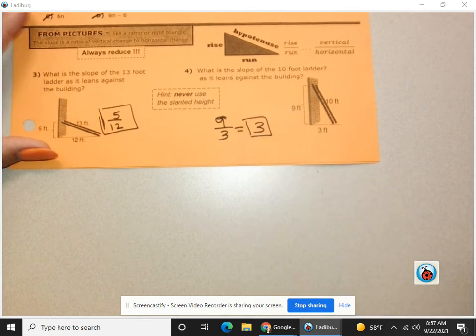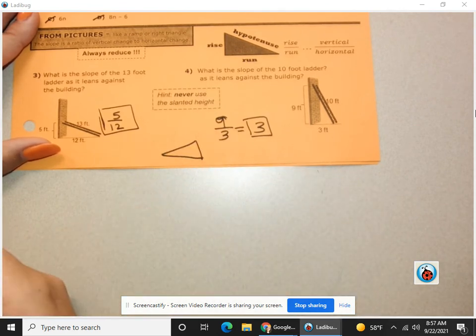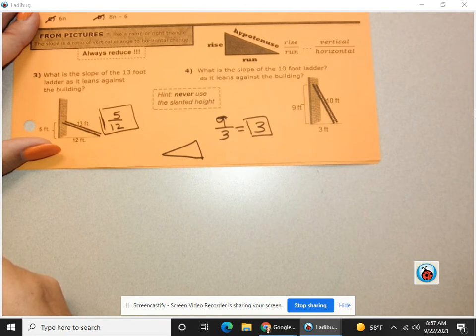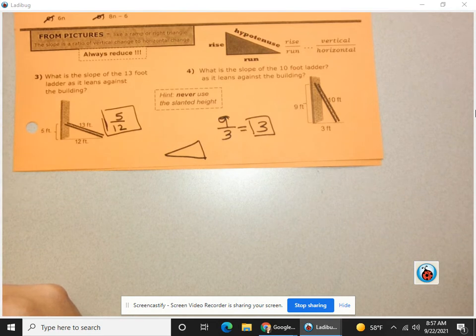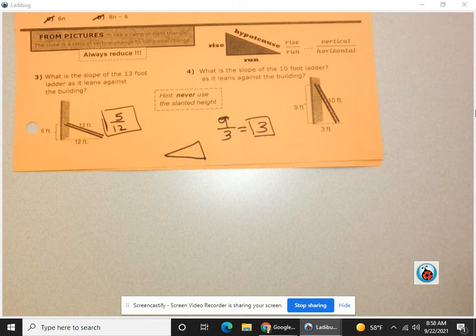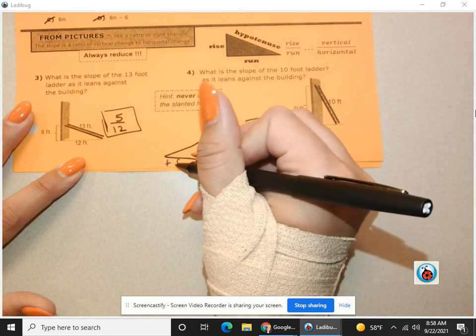Now, one of the things is if you have a triangle backwards, like this, is it a negative slope? It's always positive, because we're in the real world. Even if it's backwards, even if it's supposed to be a negative slope, it's going to be a positive slope that you put down. This is the one exception for not following the rules of slope. So this needs to be a positive slope.